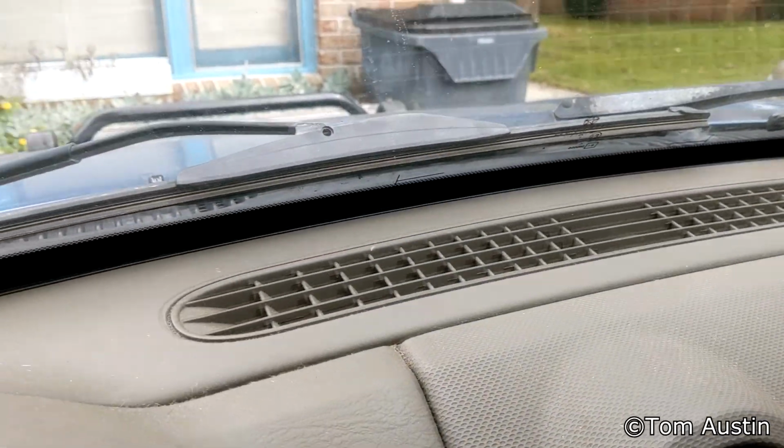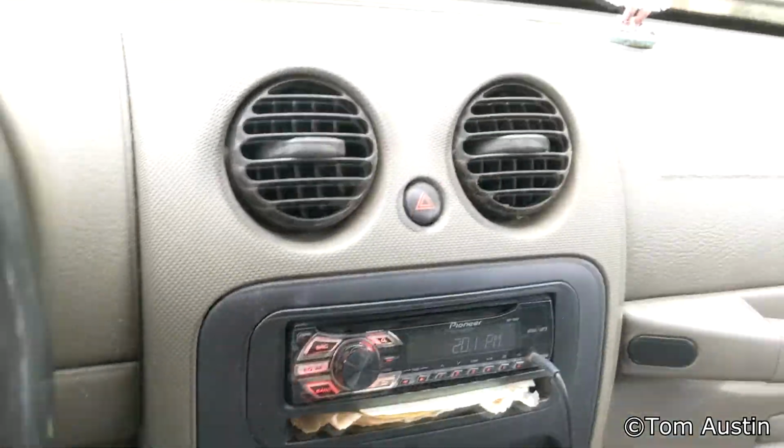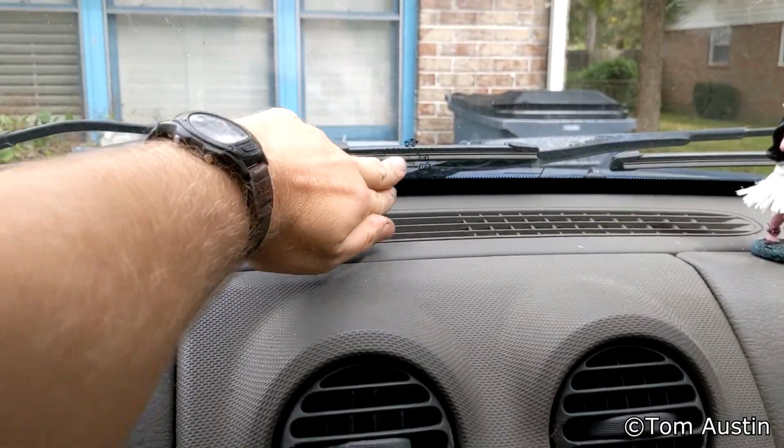I've got it blowing out of the defrost now. I'm trying to see if it's got any vapor in there that it's going to deposit on the window. And I'm just rubbing my fingers across the window to see if there's a film. There's not, so I think it's working.